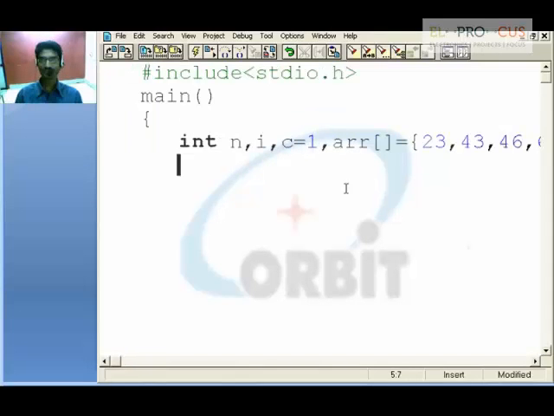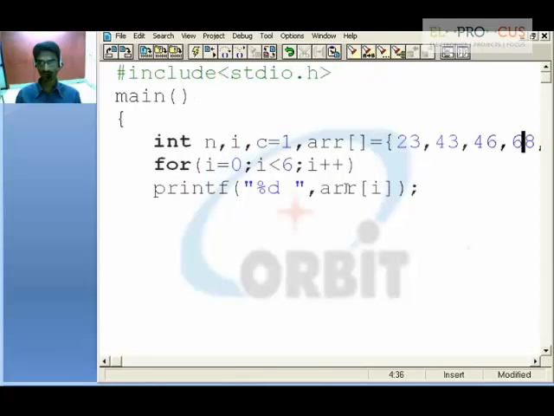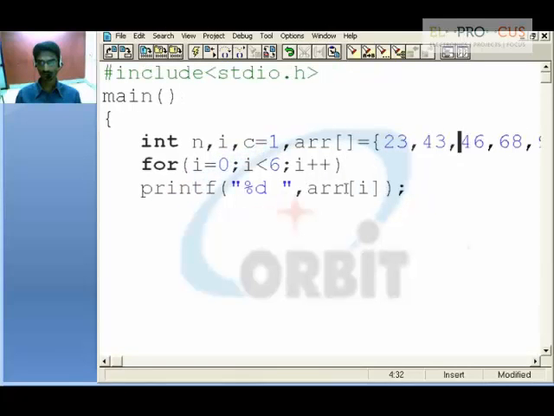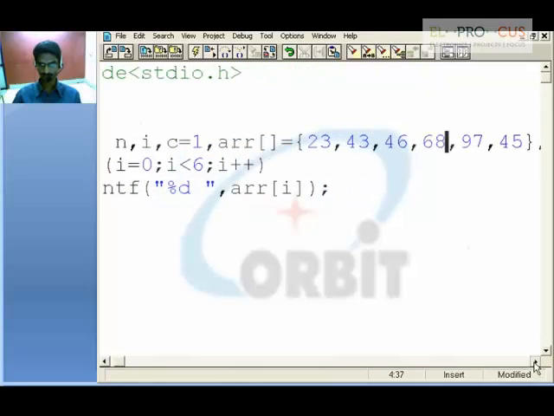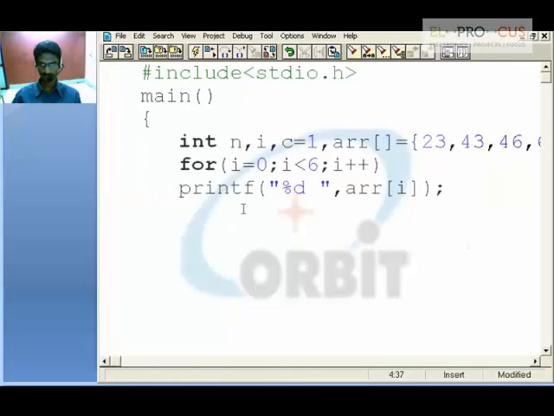Now first of all I'll print all the values, i less than or equal to 6, i++, printf %d, comma, array of i. With this I'll be printing all the values 23, 43 and so on. 6 values means i less than 5.